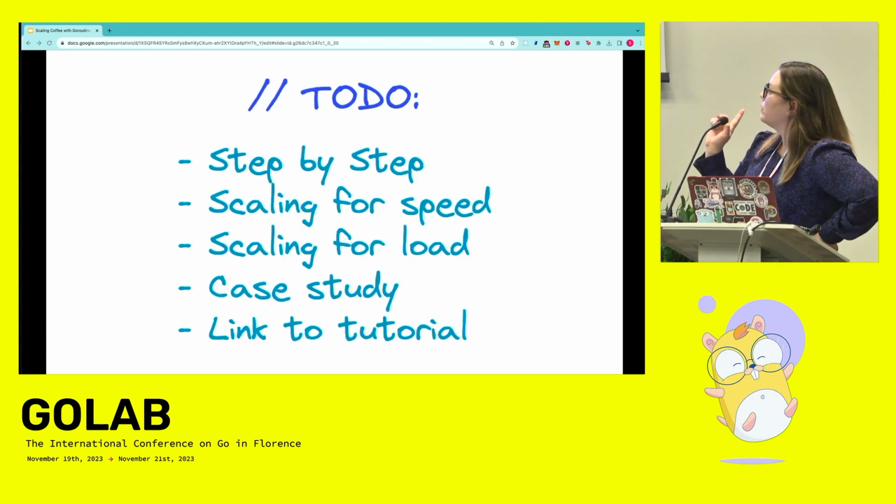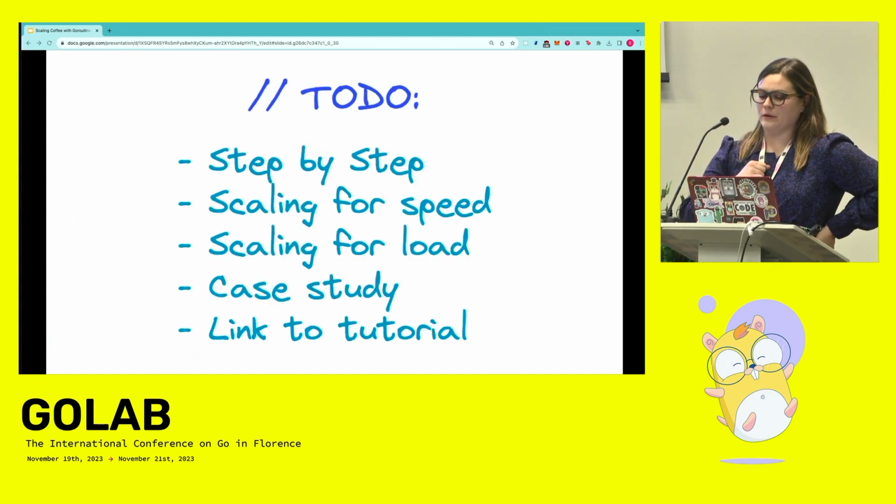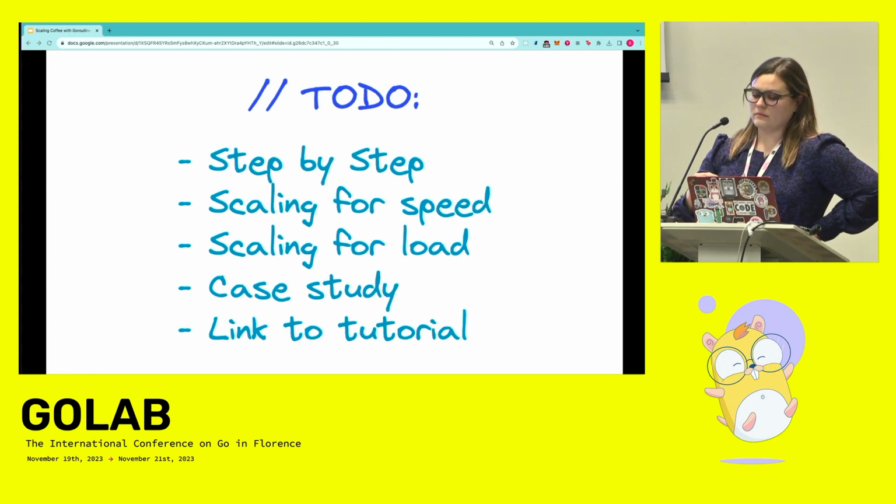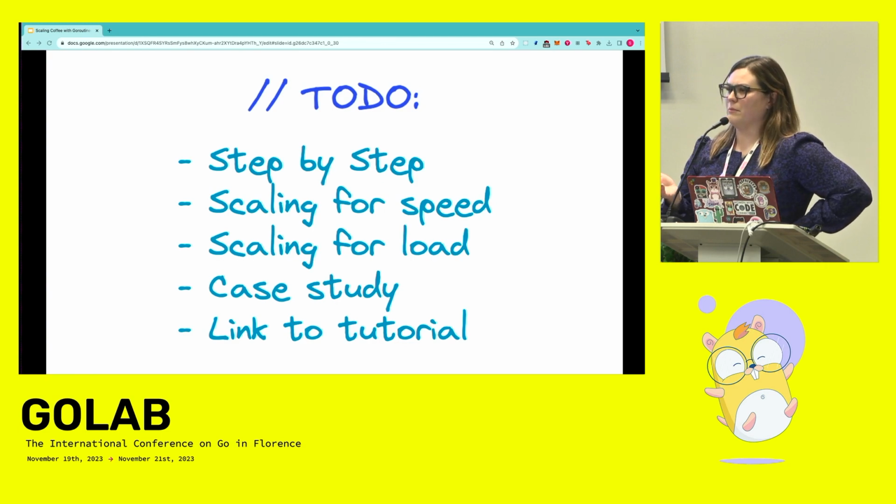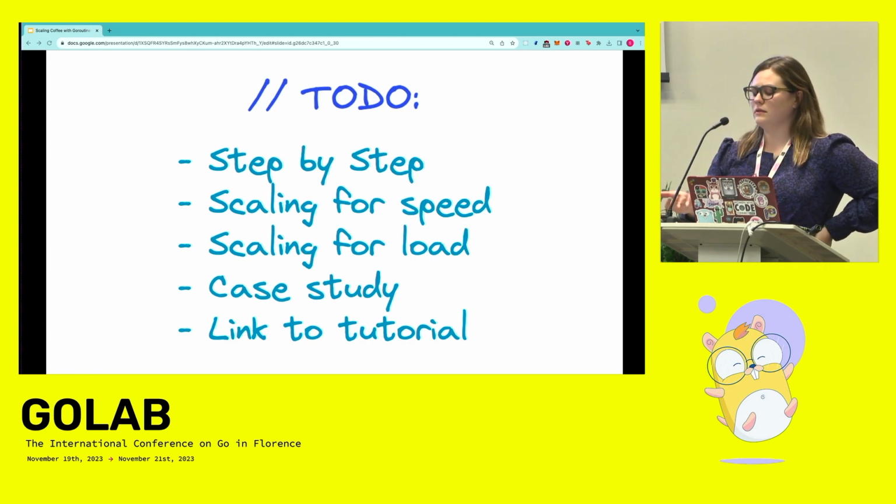We will start with a step-by-step example, which is set out how you might start a project. Starting with a small example, building off of it. I'm sure, as a lot of people know, the process of writing software is done that way. Usually concurrency is not brought in until you need to use it.